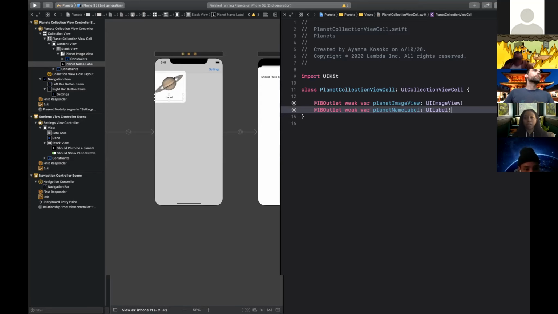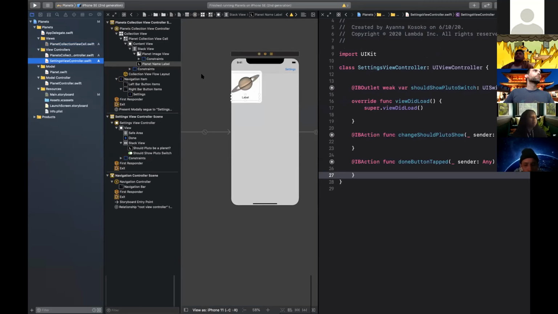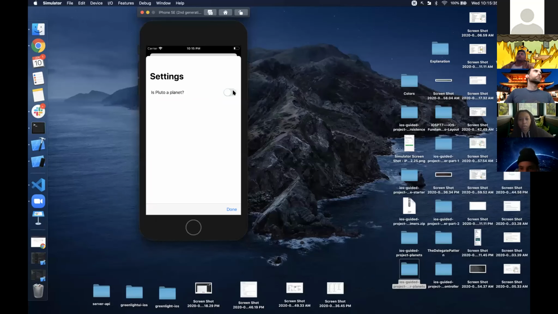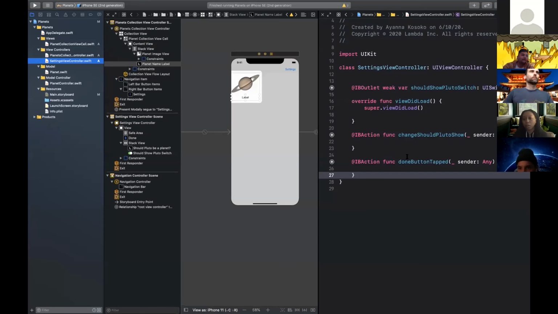And so now I'm going to go back to my settings view controller. And in my settings view controller, I want a couple of things to happen. I want to be able to keep up with this toggle right here, whether it's on or off. And I want to be able to exit out of this screen and click this done button. So first I'm going to start with my done button.